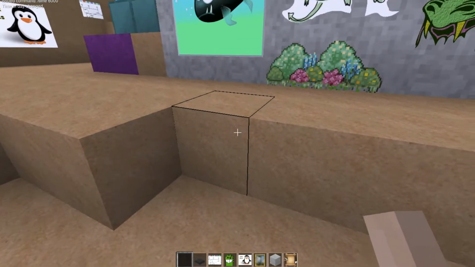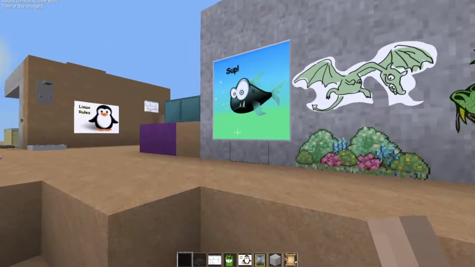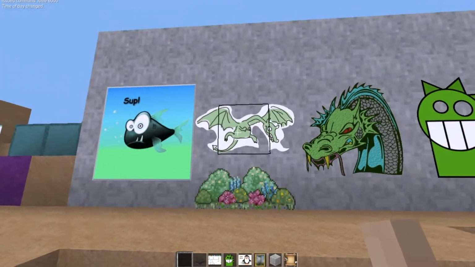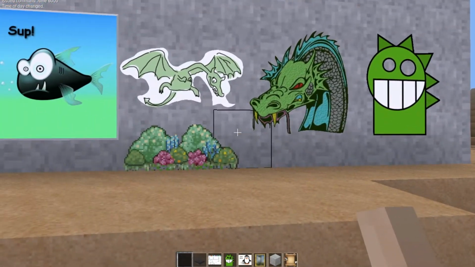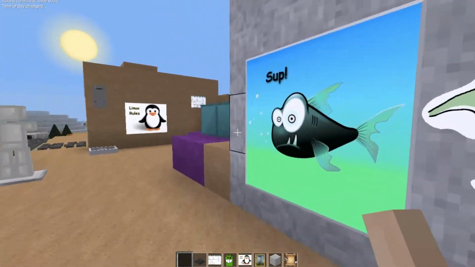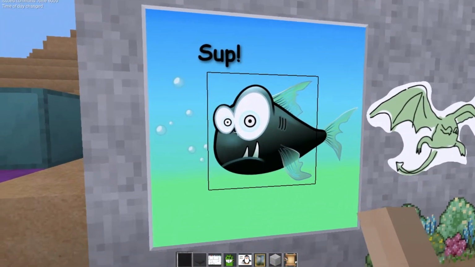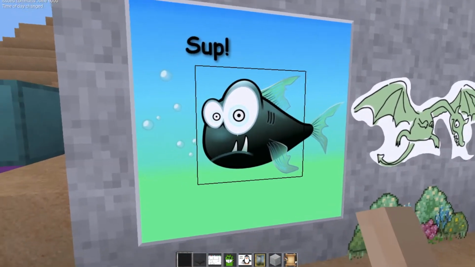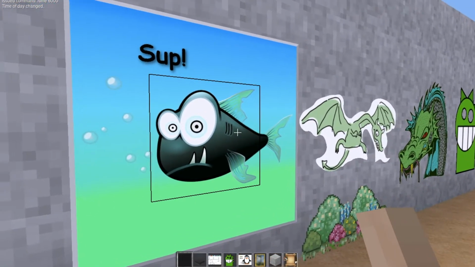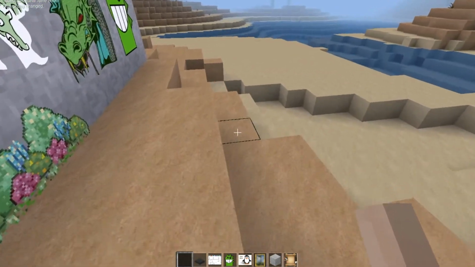There we go. Now it's daytime. So what we have here, and I did some really cool things with creating some posters. This is one of my favorite graphics, that piranha. Put in a nice little border around it, creates a nice little poster. Maybe a little too big. That's to your personal preference.